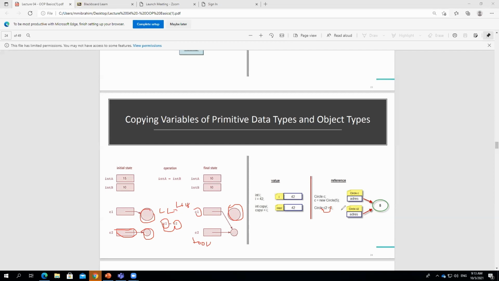Now C is pointing to this. Let's suppose that this C has the reference address 500. Now the address 500, where did I put it? In the reference for C2. Now C2 is looking at the same address for this value. Okay, so what would happen to this?